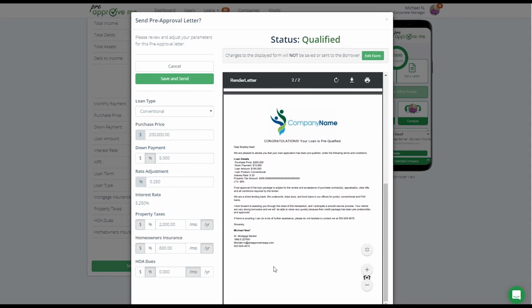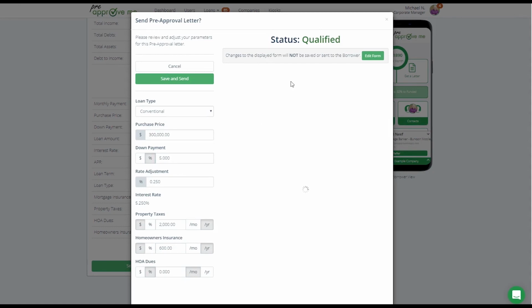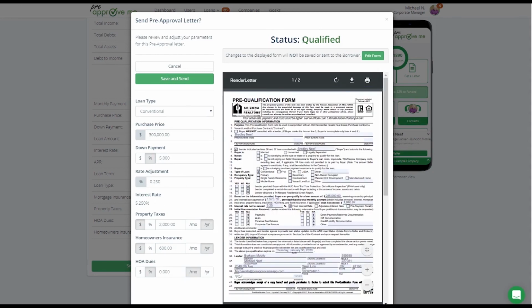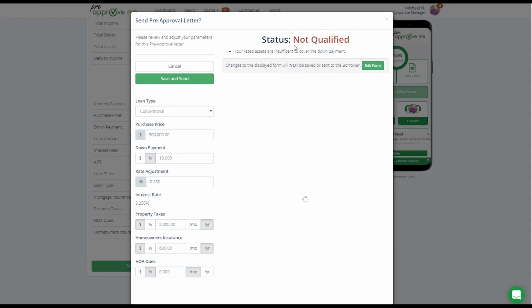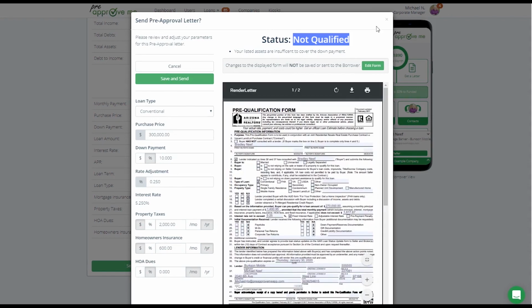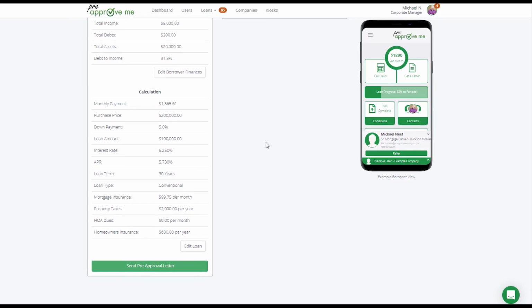So as you can see, you can do this from the website as well. Just click on send pre-approval letter, change the variables. So if they call you, get on your mobile app, get on the computer, change this information. You won't have to worry about firing up the LOS system to determine, are they qualified for it? We're going to do all the math here for you. See, we're still qualified. So let's go ahead and change that to 10%. Boom. We're giving you feedback real time. So it's going to streamline, make it more mobile, your ability to issue those letters.